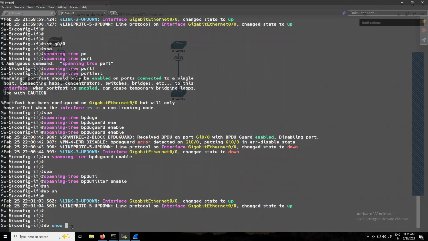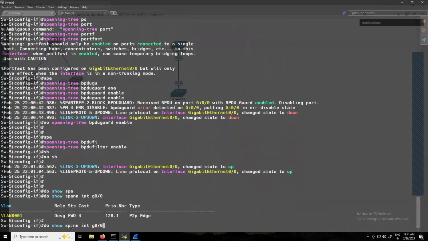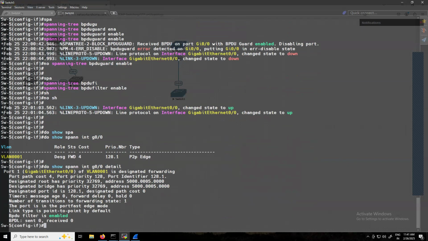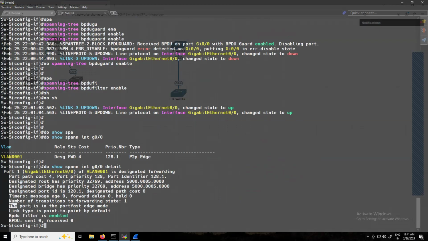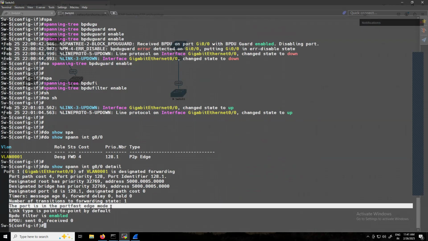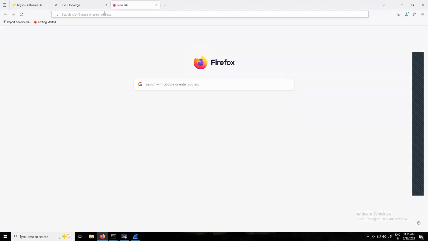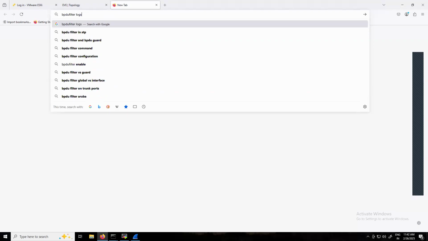Do show spanning tree interface gig 0/0 detail. So we can see the BPDU filter is enabled here. And the port is in port fast mode. That is also fine. Just let me check, there has to be BPDU filter logs.